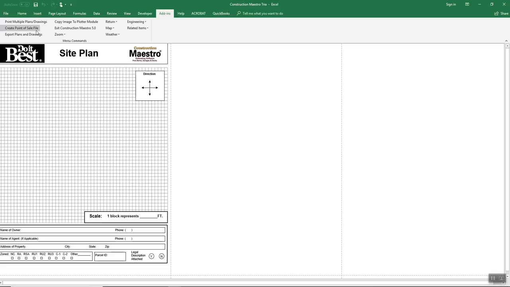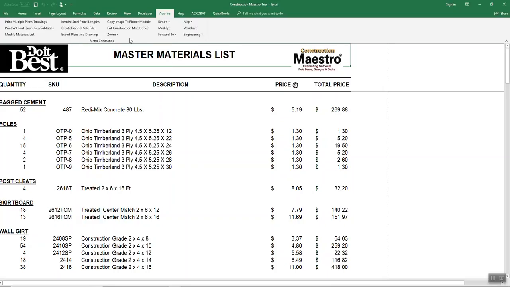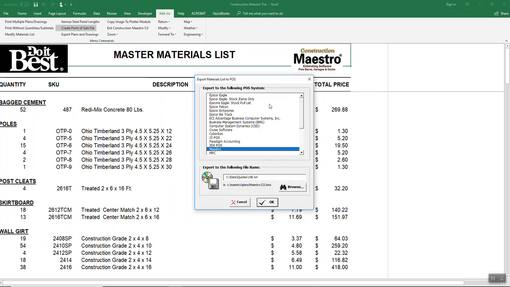I think this about covers what we're trying to do right now. We do have a create point of sale file. So if you go up here to material list, if you have a point of sale system that we do business with, you can come in here and hit create point of sale file. Choose your LBM ERP system here. And there's many of them that we do business with.